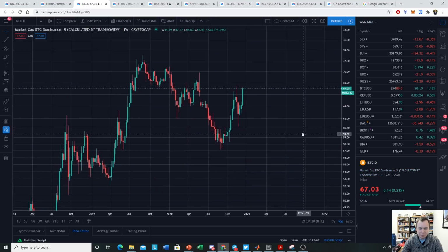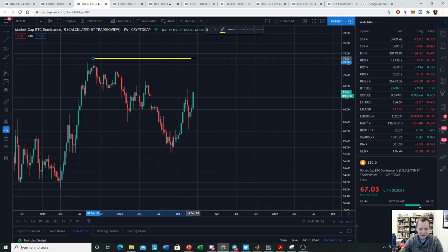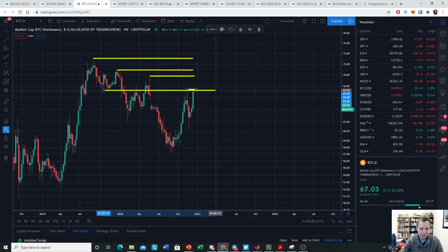Now, one of the things I just want to show, and we're more or less just playing with lines in the chart here, but just to look at this pattern, you can pretty easily see it, right? I mean, it scooped down, back up, down even further, and back up, and then down even further. What you notice, each of these, the high is decreasing, right? So each time that we come back up, the dominance for Bitcoin is decreasing, and we're going to even take it all the way to the wick here. Even with the wicks, you can see that so far, the dominance has decreased every single move back up, and in the same manner, the bottoms are also getting lower.